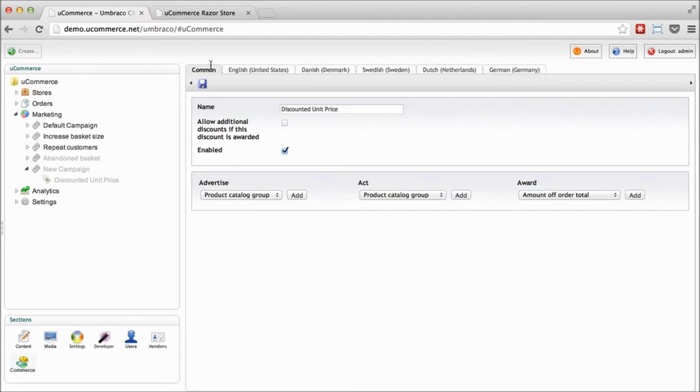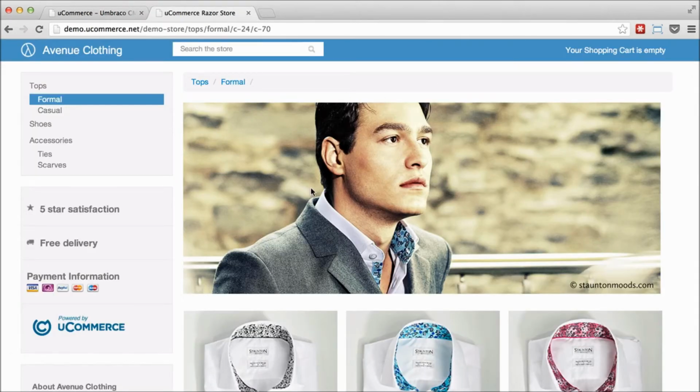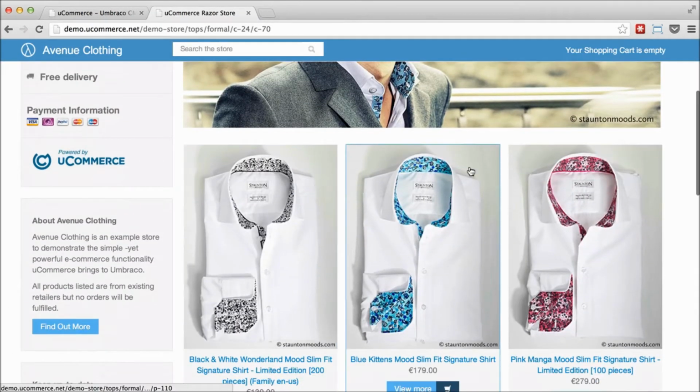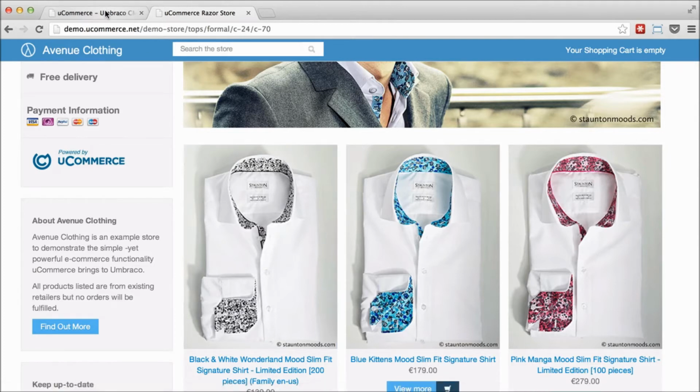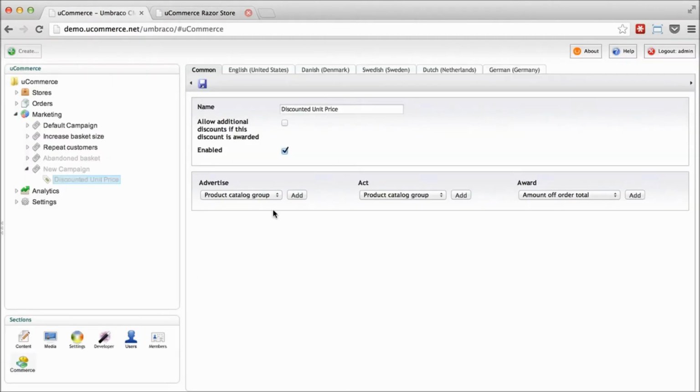So if we wanted to set up a banner for a place like this, it would make sense to maybe target one of these products that are promoted on the page here. So we're going to find the black and white shirt here, and we're going to set up a targeting criteria for that. So I'm going to select a product target here.